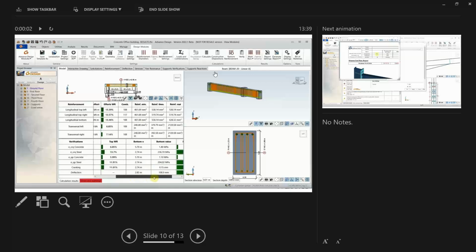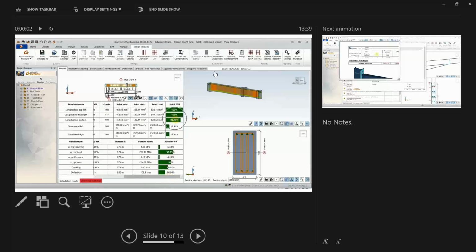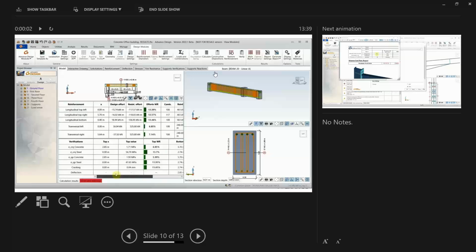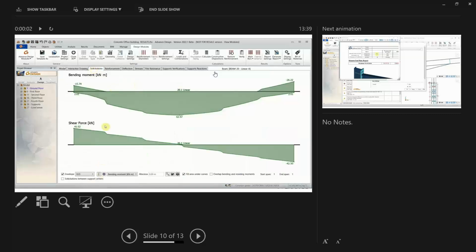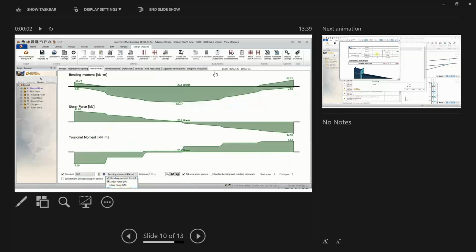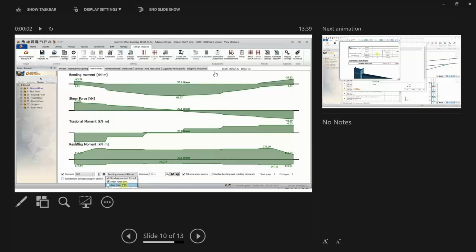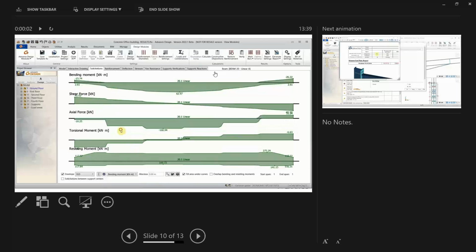So we've got longitudinal, the main longitudinal bars up at the top are 100%. I probably would look to increase the number of those bars, perhaps add a second layer in. If we now look at the results, the type of results here are very easily presented. Bending, shear force. You can choose the envelope there, and choose the type of result you want to see. So graphical representation. Axial force, I've introduced that into the mix as well.